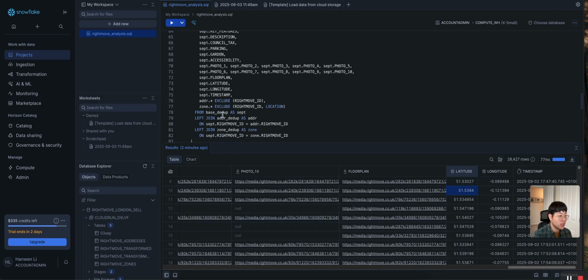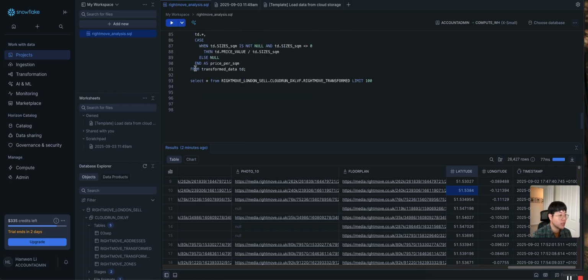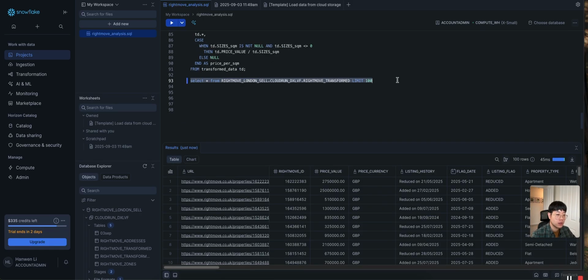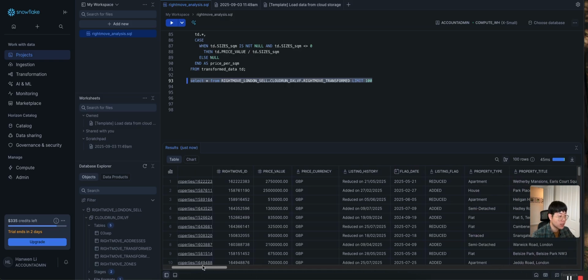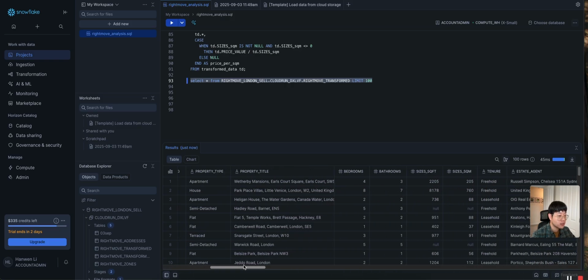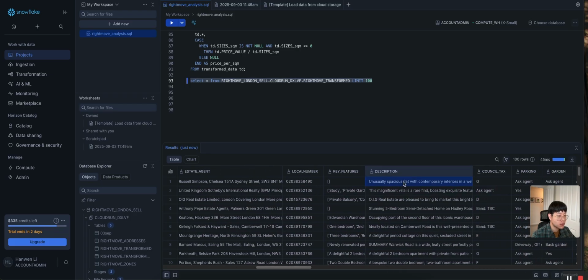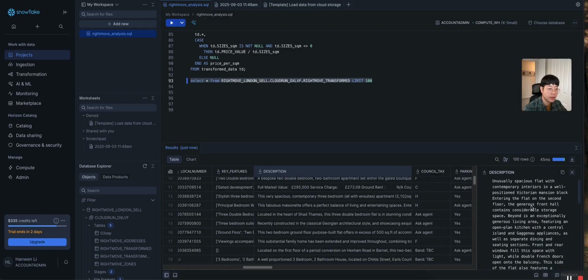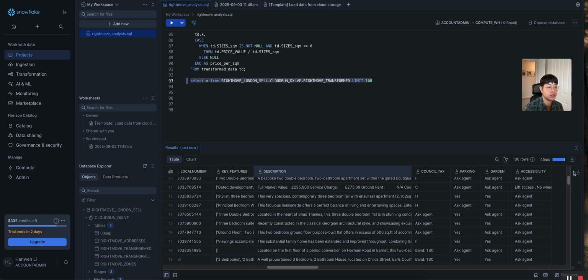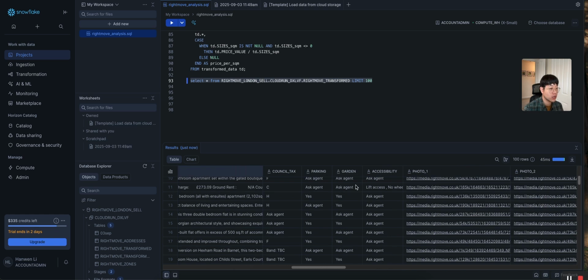What the transformed table looks like, let me quickly show you. First 100 rows. So this is what it looks like. Pretty standard, right? And also this is the unstructured column I talked about. Description. As you can see, it's just a chunk of text, right? So this is what we're gonna use Cortex Search to work on.